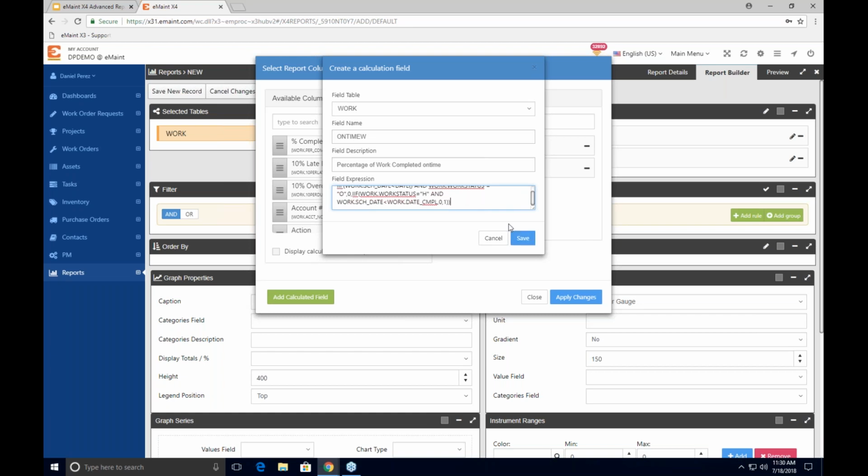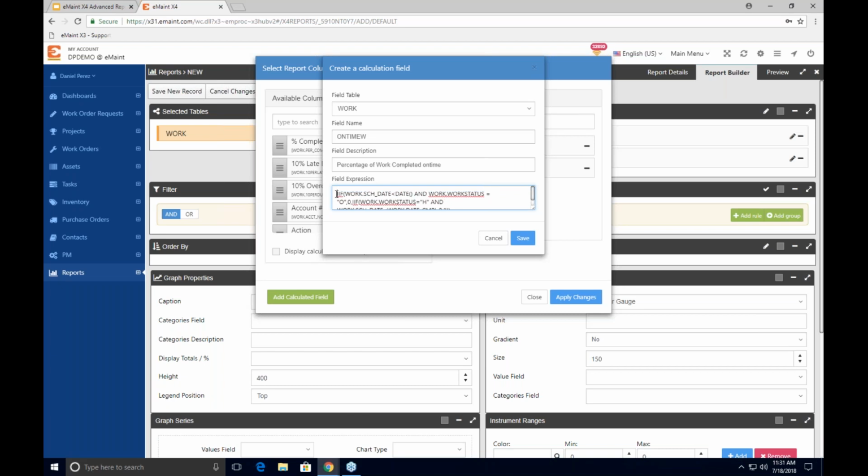So let's go ahead and save this. Actually, before we save that, let's do a little bit more to this, because we want to put the percentage of work completed. So this isn't a percentage. This is just giving us almost a count, or just a number, for when one was completed on time or when it was not completed on time.